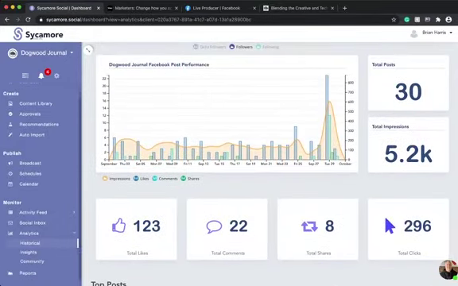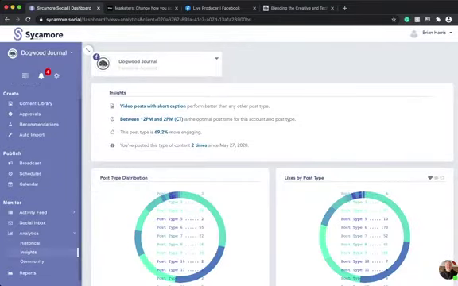So now moving on to insights. So insights is pretty cool because it gives you insight into what type of content you're posting and what is performing the best. So right now, obviously, it says that video posts with short captions are performing the best. That's because we did that one video for our announcement. It also lets us know that between 12 and 2 is the optimal time for us to post. The type of post that it thinks we should be doing apparently was way more engaging. I'm sure it was, because that was a very funny video.